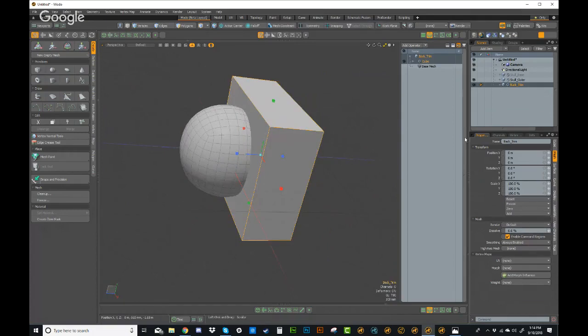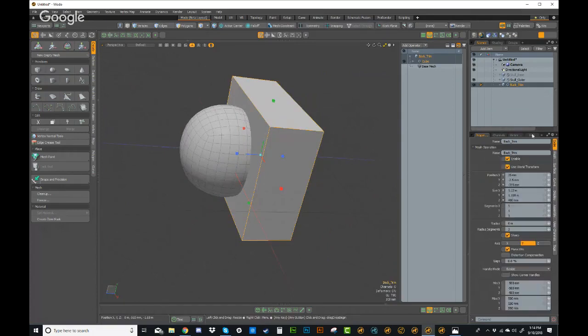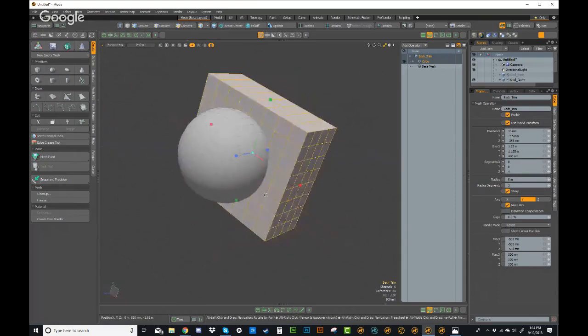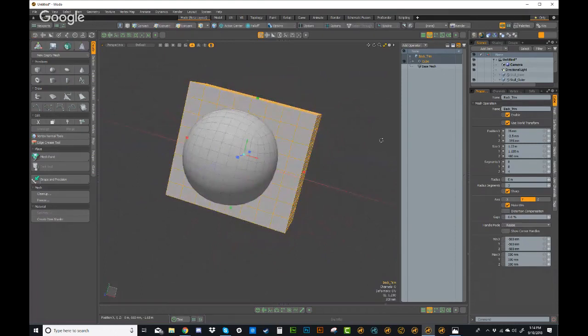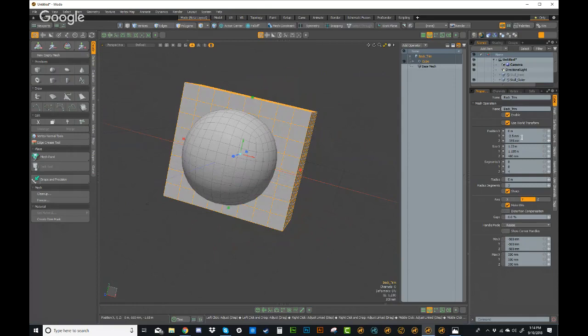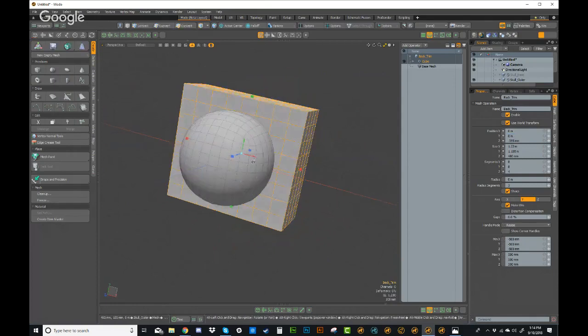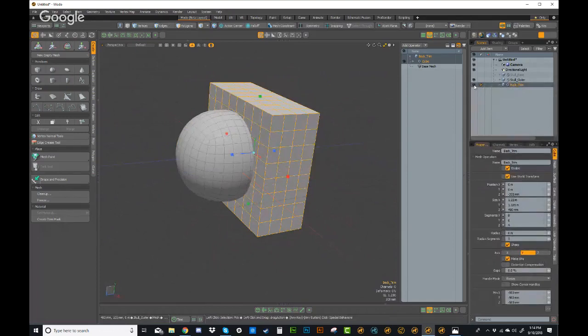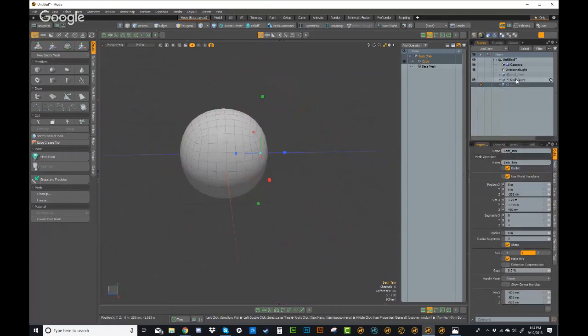And I will add some segments to this. So in the cube item properties, in the segments section, I'll just start adding some segments, maybe 8 on X, maybe 8 on Y, and 4 on Z. That looks good. And then I will just zero this out on X and Y, like so. Okay, and then I'm going to hide this back trim item. And I'll come back to the skull outer.